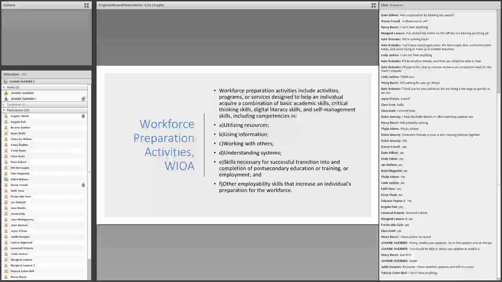The only other thing that I wanted to remember to say is that the Virginia Wizard is a statewide initiative that is co-supported by adult education state leadership dollars. So I want you to help us get the most out of our investment. Use this tool. It's free to you, but the state has invested in it, and our adult ed state leadership dollars are part of that investment. So looking forward to seeing it used more and making sure that it works for all of us. So thank you, Rachel, for coming.